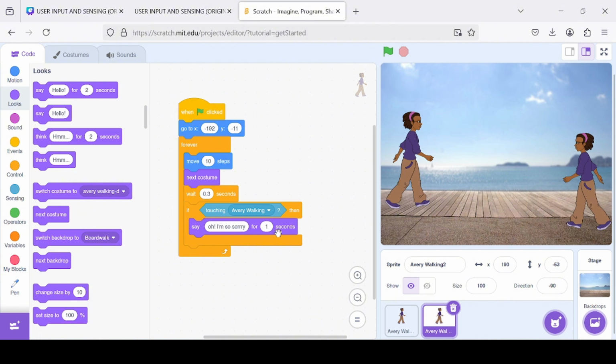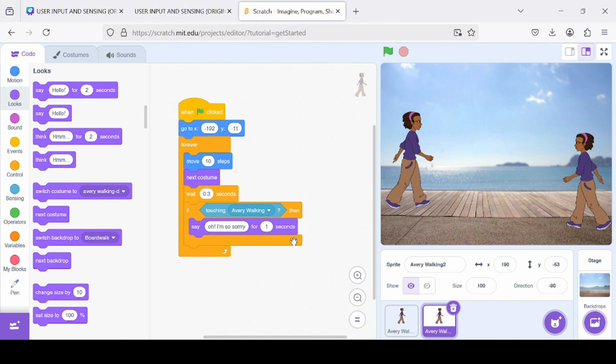But we want this ivory to wait, because if you don't add another action here, everyone will be saying ouch, you touched me, and ivory 2 will be saying oh, I'm so sorry. But we need to make ivory 2 wait for everyone to finish talking before she can now apologize.